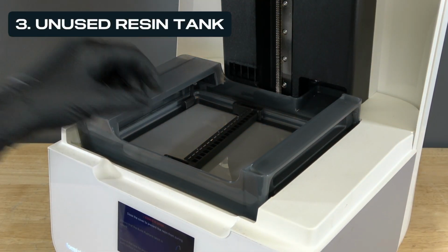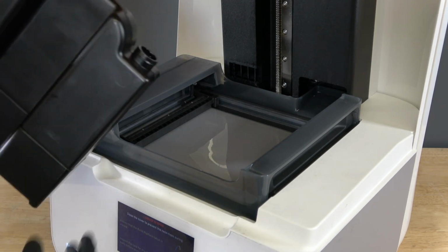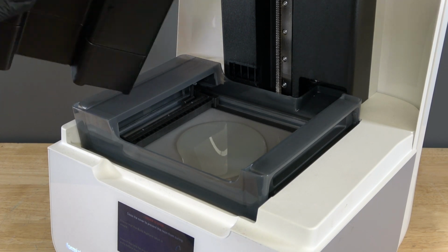If the resin tank is new and unused, carefully pour a small amount of resin from the resin cartridge into the resin tank to coat the flexible film. Then, proceed to the mixer calibration step later in the video.